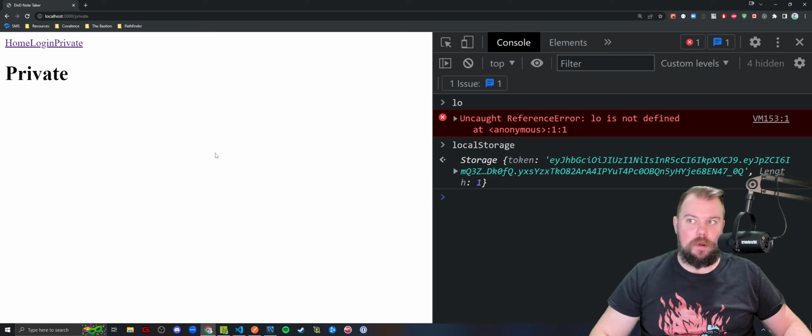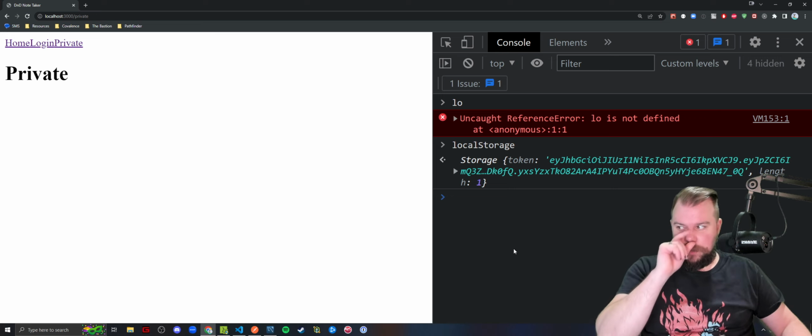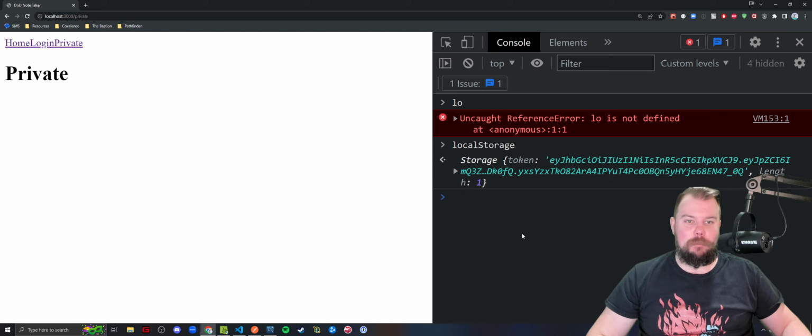This is opening us up to a couple of typical attacks, especially if you get cross-scripted or something like that. They can pick up things out of local storage and potentially use it against you. But for a side project like this, it's totally fine.